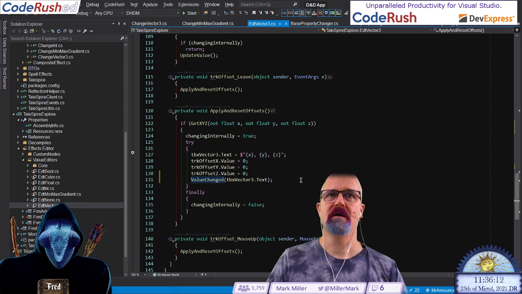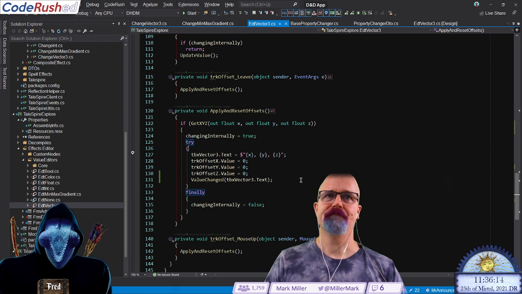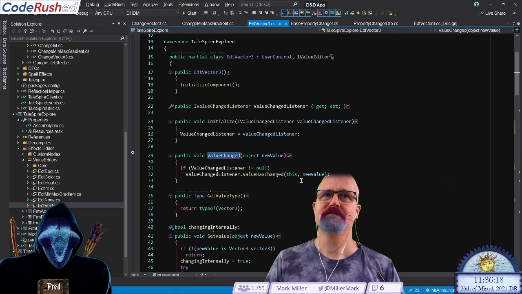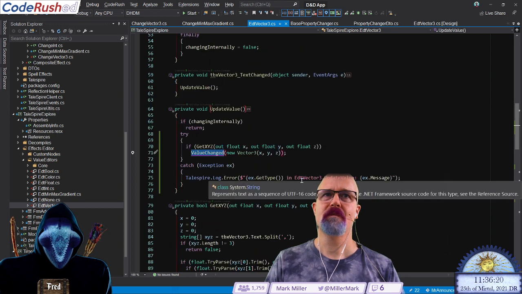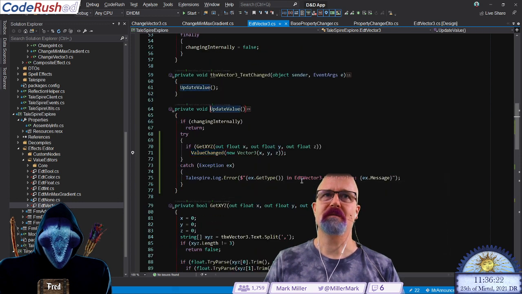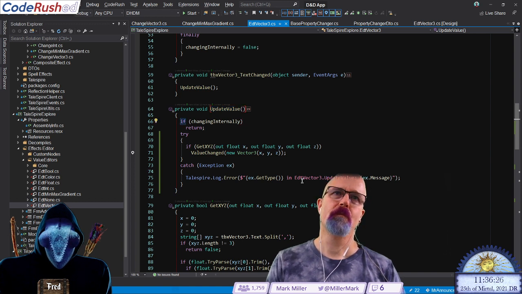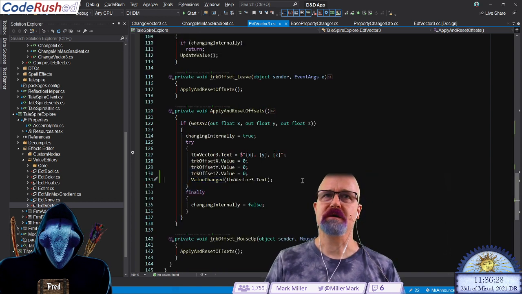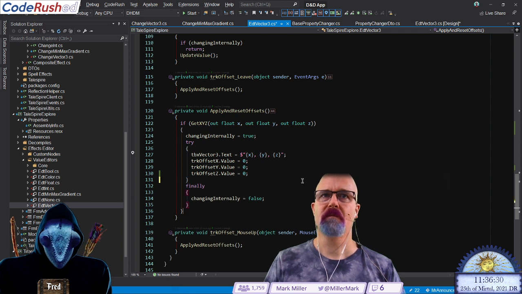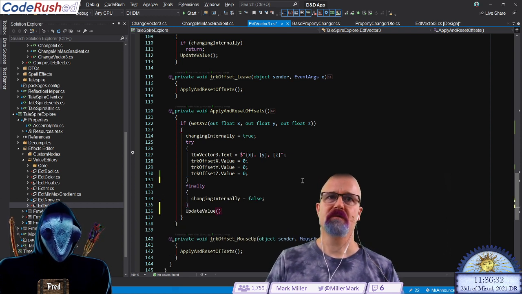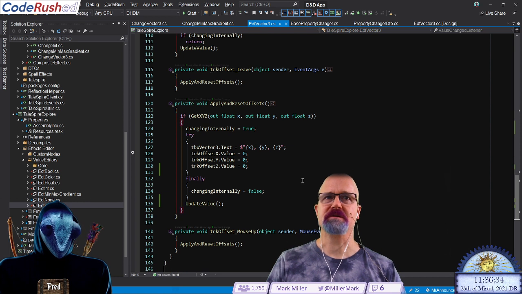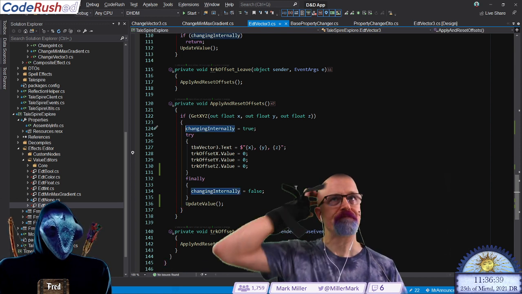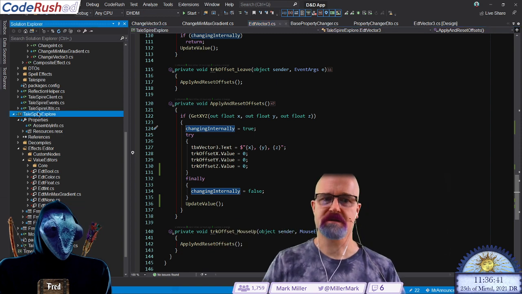I like this better. I'm just debating. I can also do this. Update value there should fix it as well. Putting it outside, I think I'm going to do that. All right, I think that's a little easier to read.